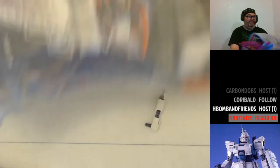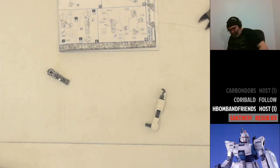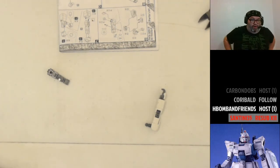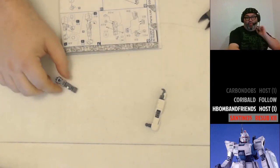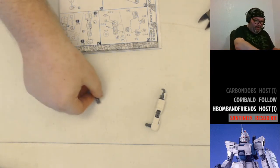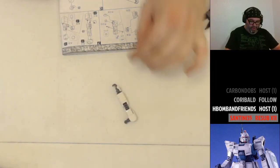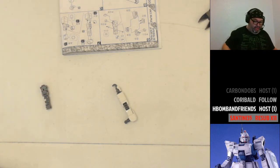This is a bag of model kits — all high grades and one Lego set at the bottom which I'll probably separate. So I don't have boxes with me — just this bag of bags — and these are all the model kits I have here in New York. I don't think I'll finish the EZ8 on Monday but I'll be close, so I really only need one thing for other streams. I just didn't want to run out, so now I have a weird assortment of model kits in a bag.